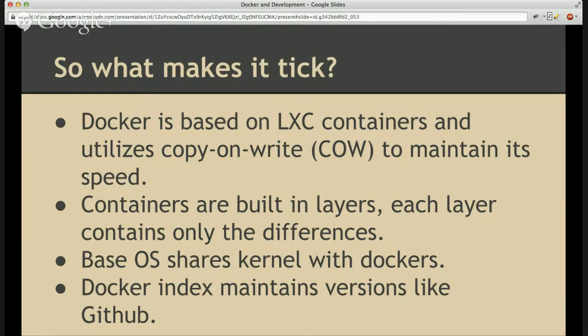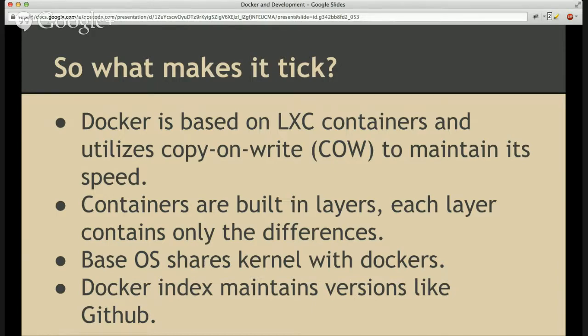You don't want to be running 10 Vagrant boxes on your laptop at the same time, because each one is claiming a certain bit of memory, each one's claiming a certain number of resources. Containers are a little bit more lightweight. They don't need to claim as much. So you can run one VM and then have a number of Docker containers sitting inside of it. And that's what the base OS shares. It shares everything. You can easily have Ubuntu 13.10 and Ubuntu 12.04 both have Dockers on the same VM and instantiate them both next to each other and look side by side. Did it make sense to upgrade? Did this break? What's going on?